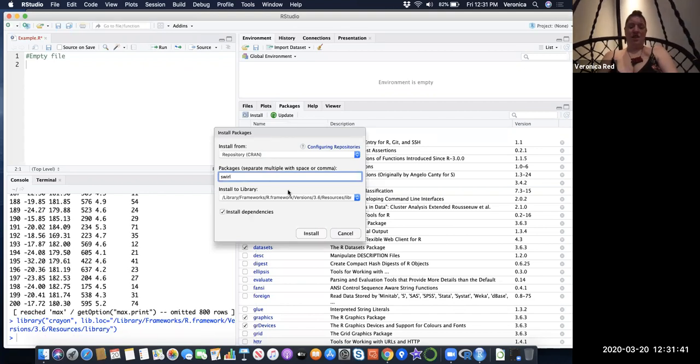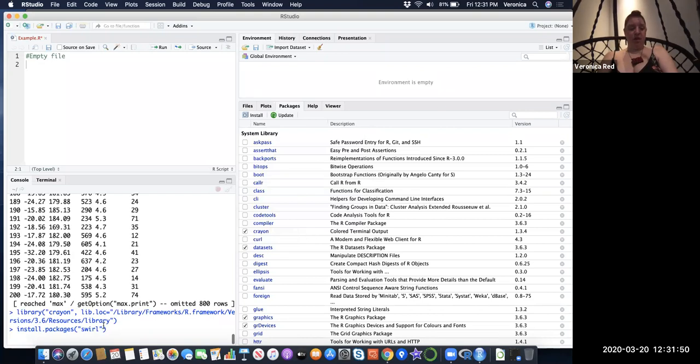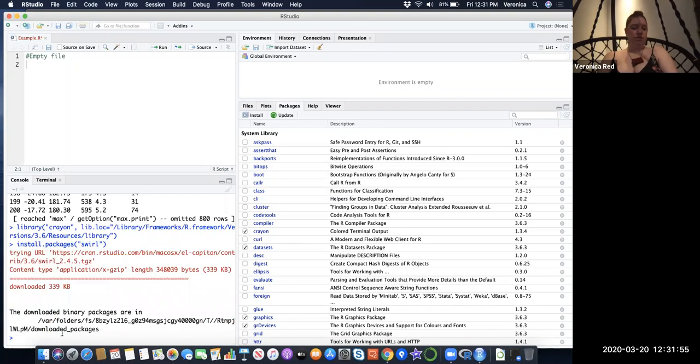And again, RStudio is going to do all kinds of nice autocomplete for you. And if you hit install, it gives you that install.packages of swirl. Right there.